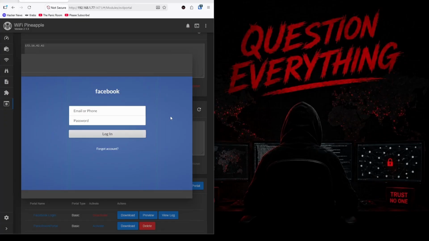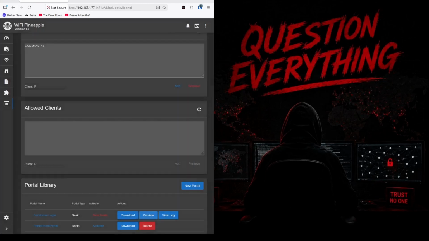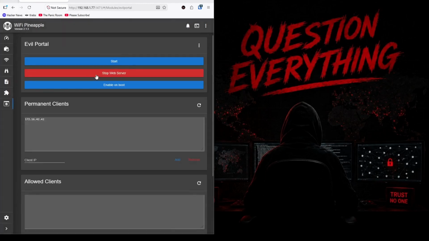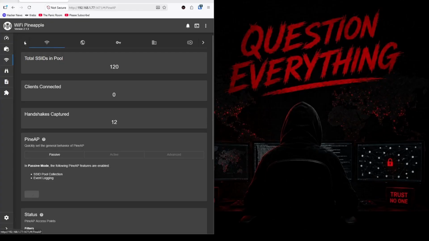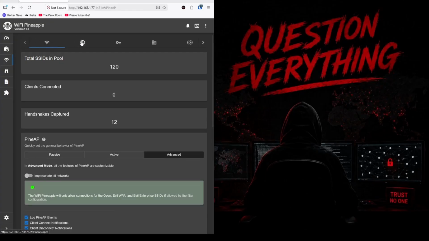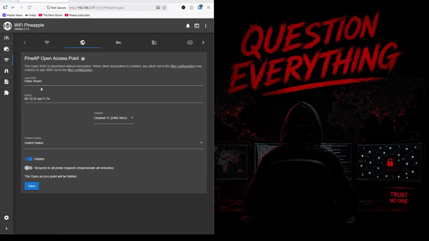What you would have to do at this point, now that you got the portal over here, up here you would start the web server. The web server is started, but we're not advertising anything until we hit that start. The start button is not really clearly labeled, but what that's going to do is in your PineAP, it's going to advertise whatever you have in here.